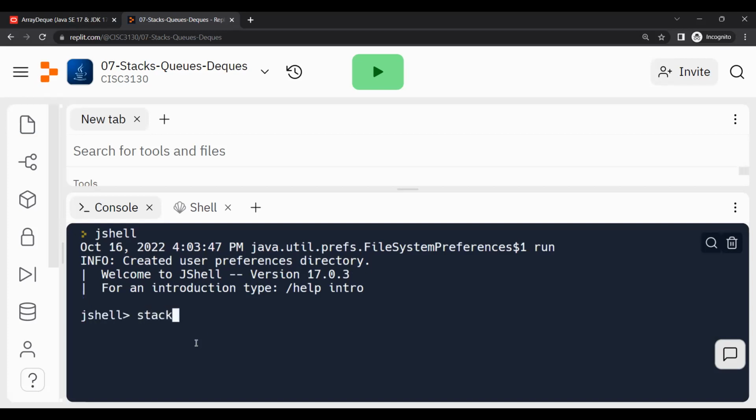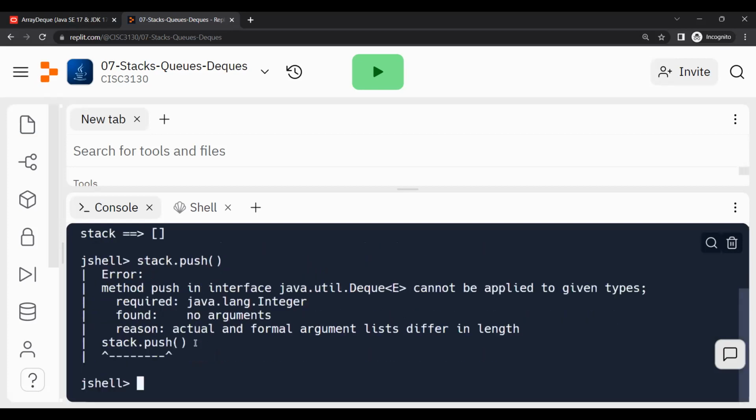Sorry, we can say, just like we did before, Deque of Integer stack equals new ArrayDeque. And we can say stack dot push. Whoops, sorry.